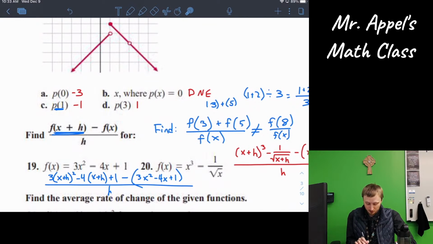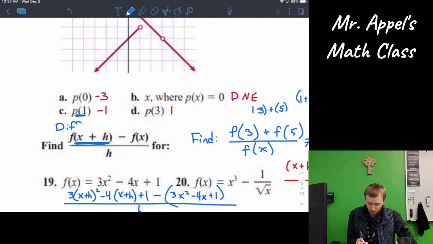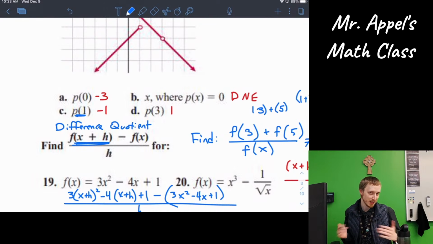And the reason we are looking at this equation in the first place and not trying to do things like this instead is because this is the difference quotient. Okay, we've seen this before. It was in our notes, possibly came up a couple times. This is the general form for how to find the slope of anything. Or the slope, I guess, technically between 2 points.